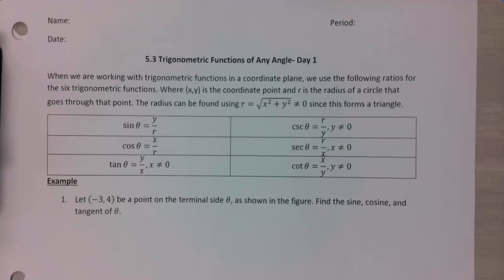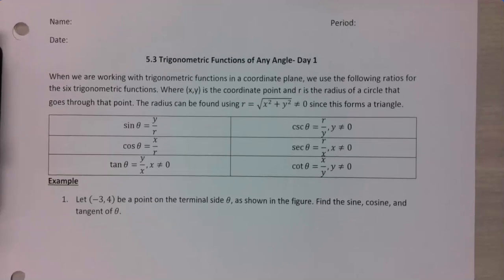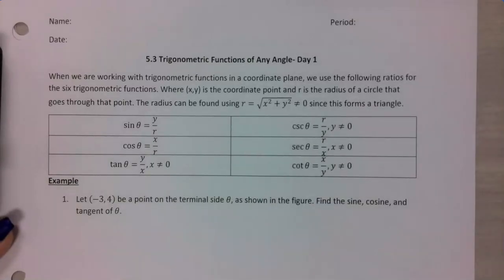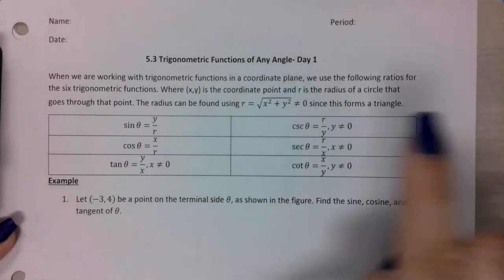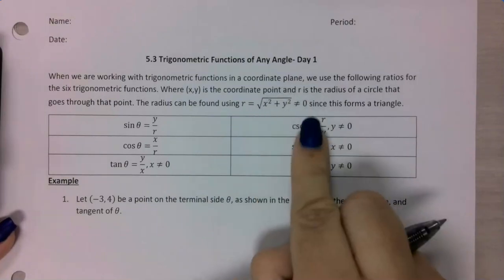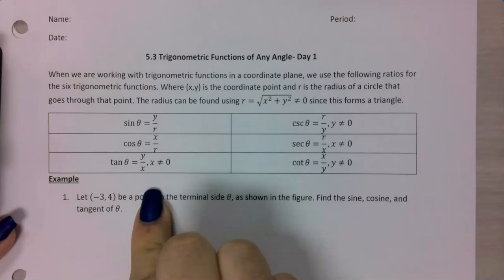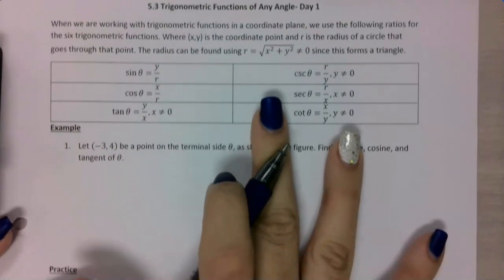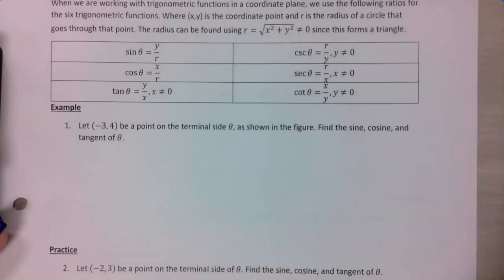Okay, so today we are doing trig functions of any angle. These ones are going to be given to us on a coordinate plane. It relates the trig functions to x and y, the coordinate points, and then r is the radius if we were going to make a circle, which is found using the Pythagorean theorem, and r can't be equal to 0. So I have all of these up here. I actually don't remember the letters, and I just remember it based on when I draw it out. So I'll show you what I mean.